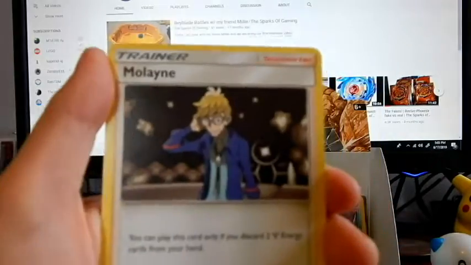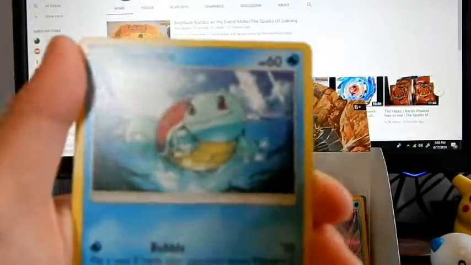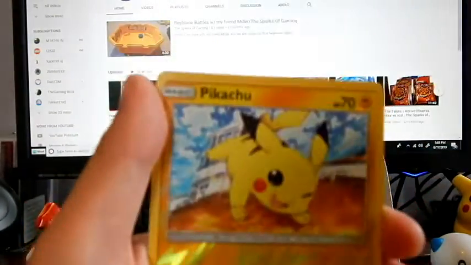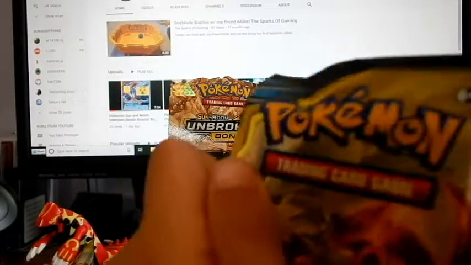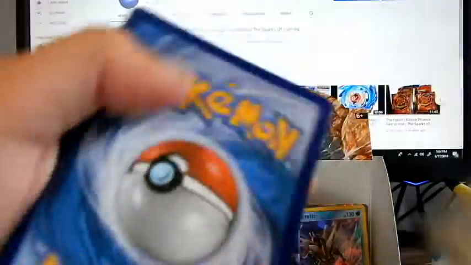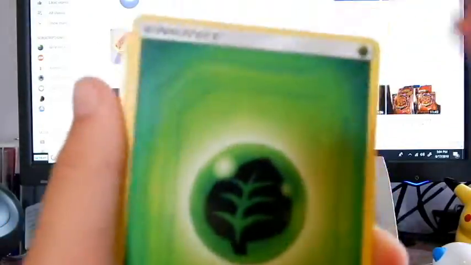Lightning Energy. Tentacruel. Pokégear 3.0. Togepi. Espeon. Squirtle. Rhyhorn. Rattata. Reverse Pikachu. And a Perugly. Our last pack. Can we get something good? I mean, the chances of getting a bunch, like, 1, 2, 3, 4 ultra rares in one pack is crazy.